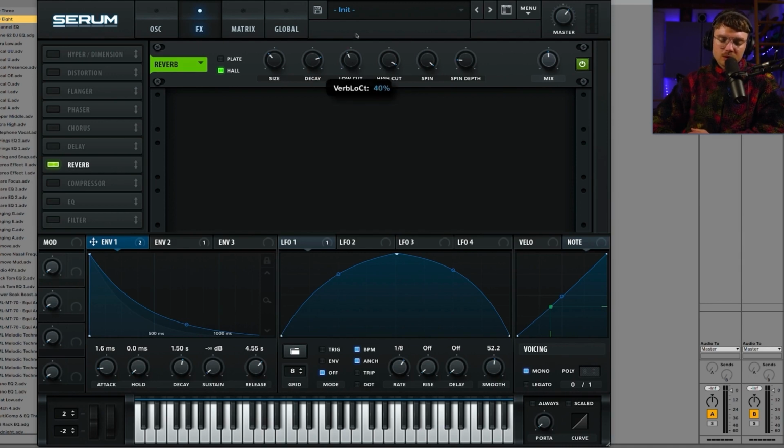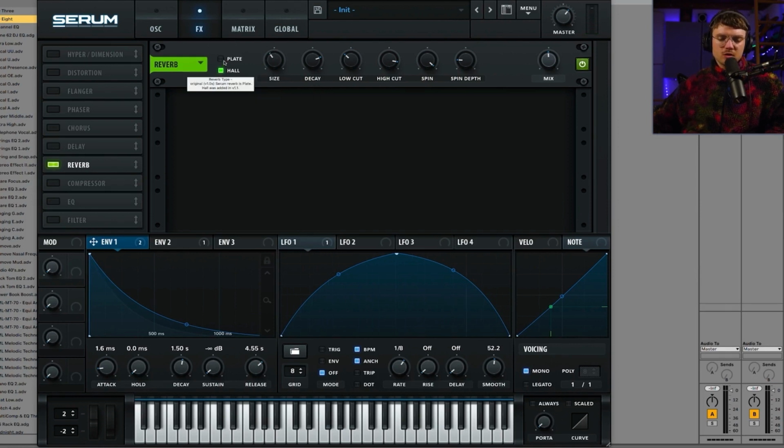Then you have your low cut, high cut, because if you have too much low information in the reverb, it will muddy up your signal, even if it's a super loud signal. And size, it's hard to explain. It's just the room size in the end.